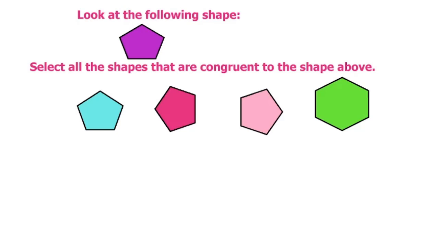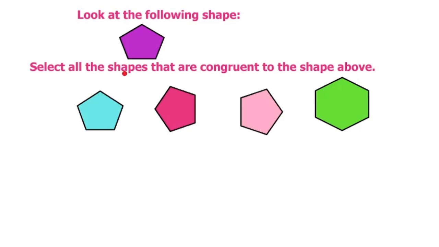In this video, we're going to talk about congruency. So if we have a problem like this that says, look at the following shape, and here's this shape, and then it says, select all the shapes that are congruent to the shape above. And then you have some other shapes below that you need to match to this one.